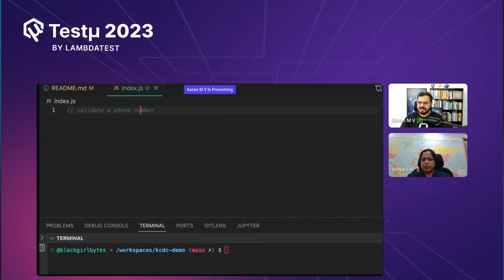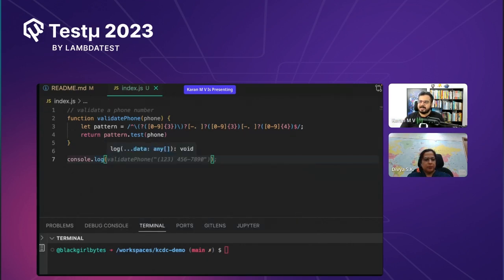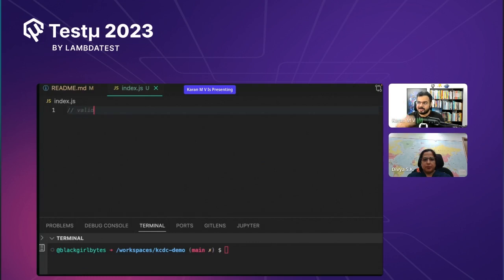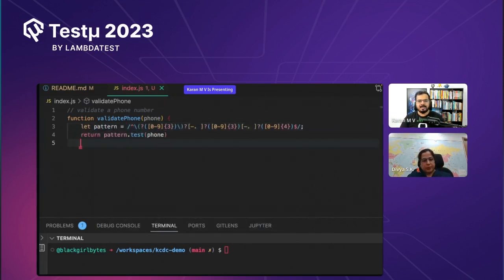So again, here is an example that one of my colleagues had recorded a while ago, where you give it a prompt, say validate a phone number, and you can see all of that being generated, where it creates a regex pattern, and then also automatically suggests how you go ahead and log it, etc. Right? Very, very basic example, but a lot of different use cases for it.